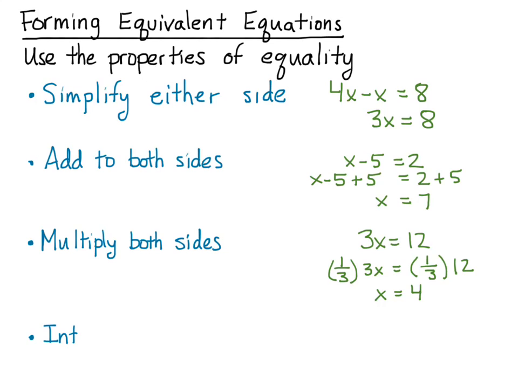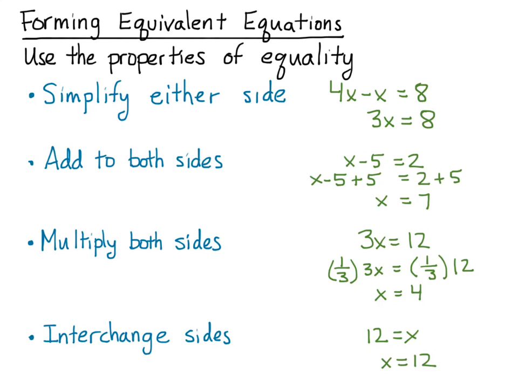And then the very last thing to do is something that happens pretty easily. You can change the sides. 12 equals x doesn't really roll off the tongue the same as x equals 12, because you're usually trying to find x, and so unless you speak like Yoda or something, you order your sentences in kind of a standard way. So this is possible.